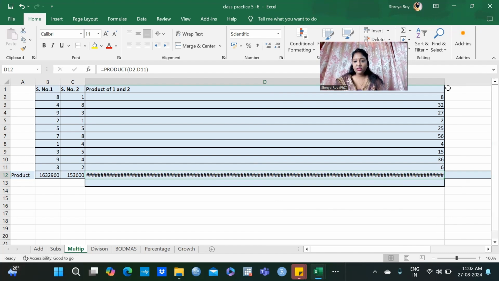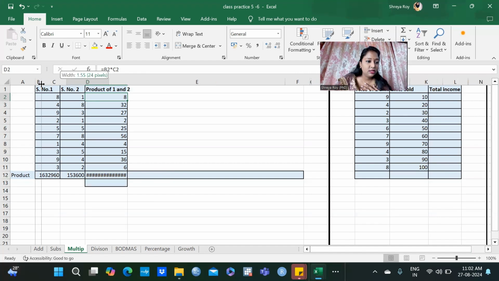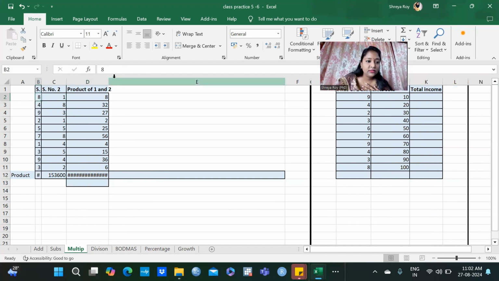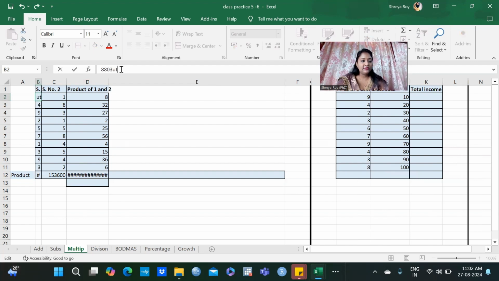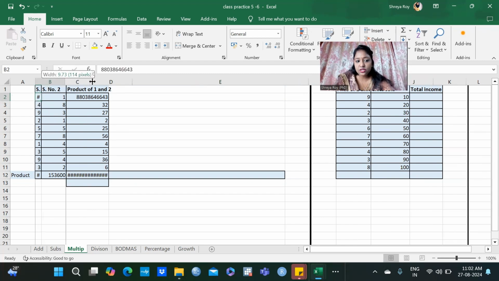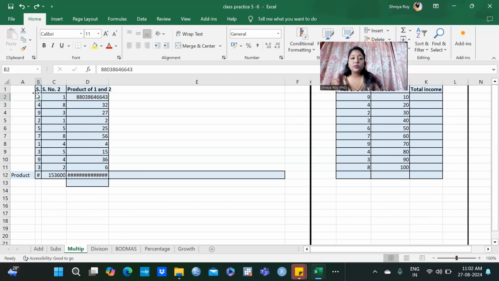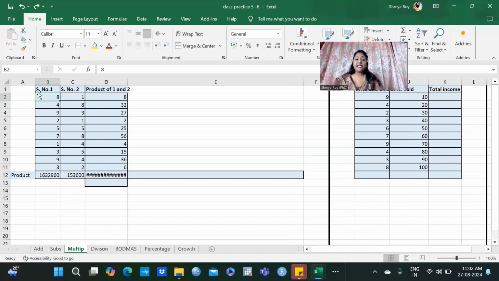For example, I'm just letting this one be over here. Let's say I am reducing the size of my cell. So 8 is there, but I want to write something like 987. See what happens? It is becoming hashtags. So if you want to see what is written, you're supposed to increase the width and it will display itself. Whenever there is a hashtag, it basically means that the width of the cell isn't sufficient to show the number. You're supposed to increase the width of the cell.